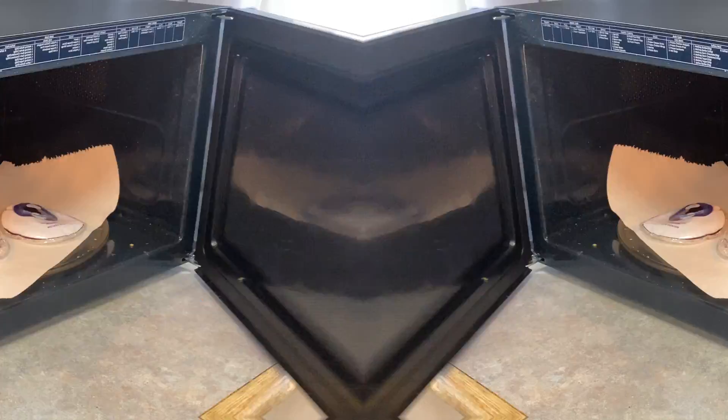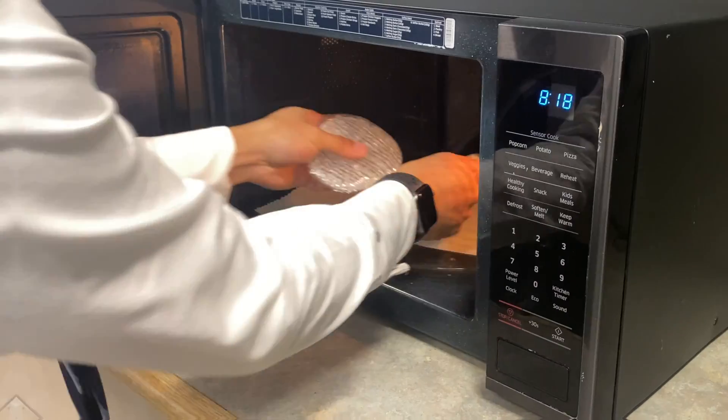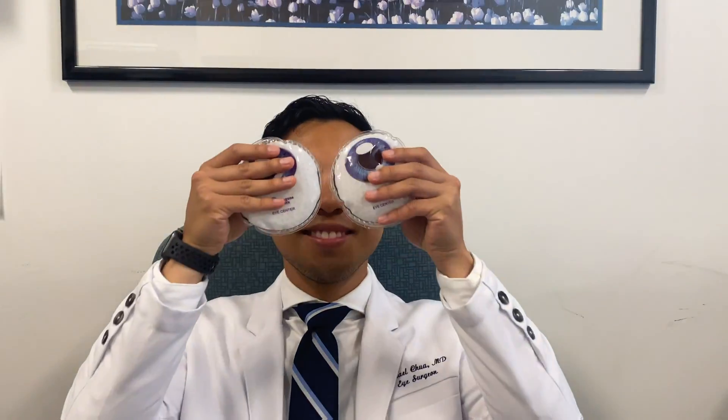The most effective warm compresses are the gel hot packs you can find in any pharmacy. Put them in the microwave for about 20 to 30 seconds, test it to make sure it's not too hot, then place it gently over both eyes for about 15 minutes. It also helps to gently massage the eyelids while applying the warm compress to help tease out any oily secretions from the glands. I recommend patients do the warm compress four to six times a day.